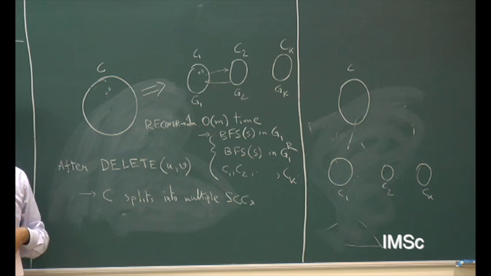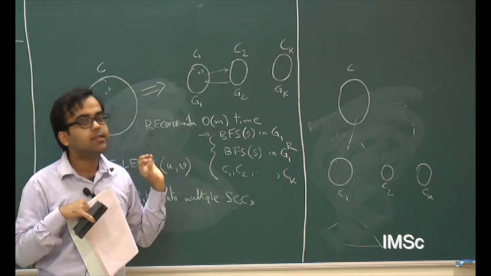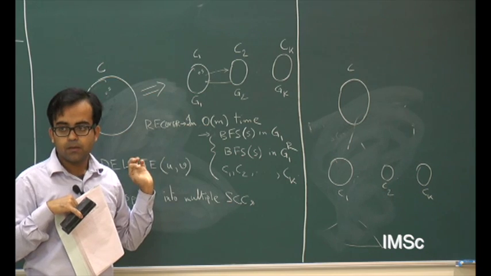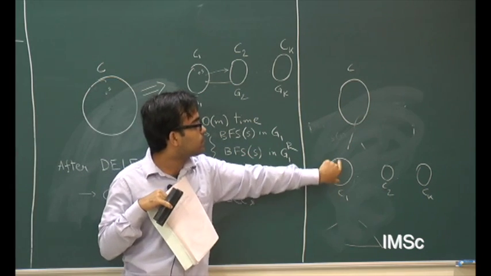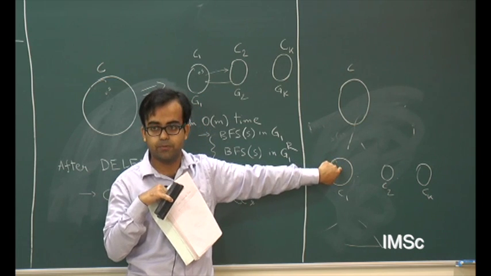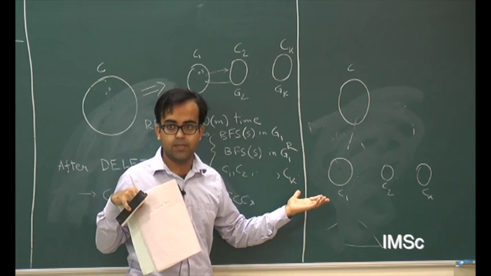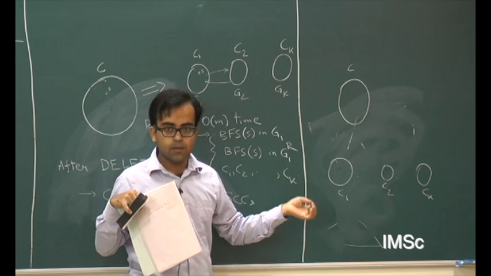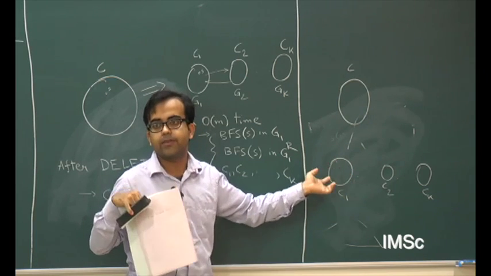Okay. But the problem is we do not know the sequence of edge deletions in advance. If you knew that, then of course you can carefully say that, oh, we need to pick this source node S so that it belongs to the largest component. But then it will no longer be dynamic because we know the sequence of edge deletions in advance. So, what is the simplest possible strategy that comes to your mind to address this issue?